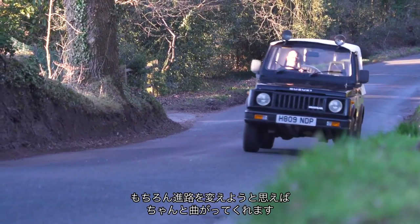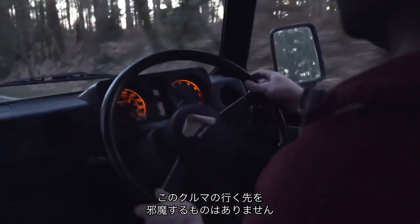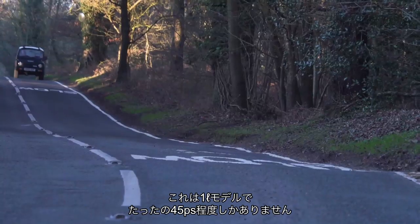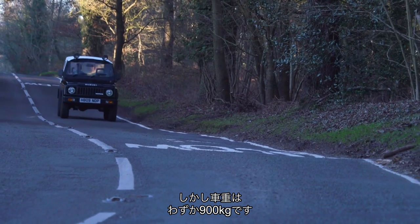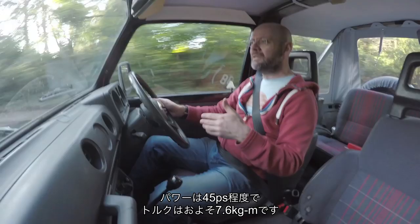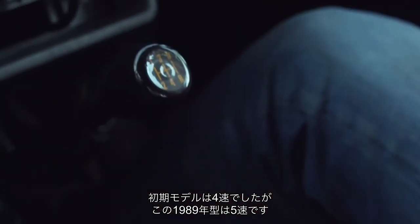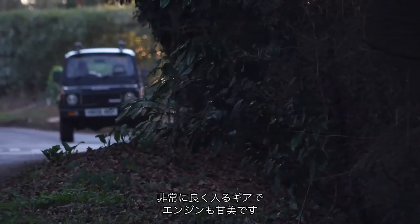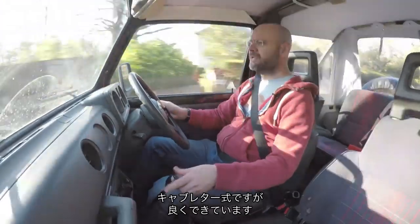You've got to sort of take a chunk to change direction, and there is absolutely no deflection in this car's trajectory at all. You could get a one-litre or a 1.3. This is a one-litre car with only about 45 horsepower, but then it only weighs about 900 kilos. So the fact that it's only got 45 horsepower — a little bit more than that in torque, about 55 pounds-feet — it actually gets on quite easily. The gearbox is beautifully sweet. It first came with a four-speed, but this 1989 car has a five-speed gearbox. It's a really sweet, slick gear change, and the engine is quite sweet as well. It's got a carburettor, but it's really lovely.